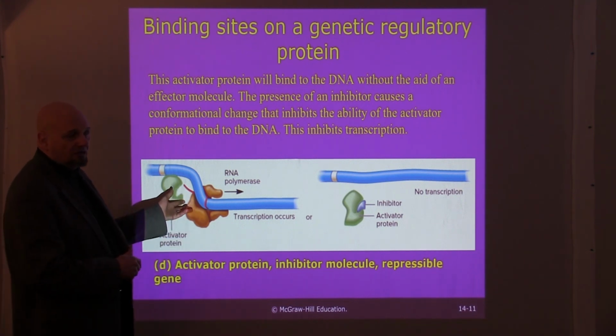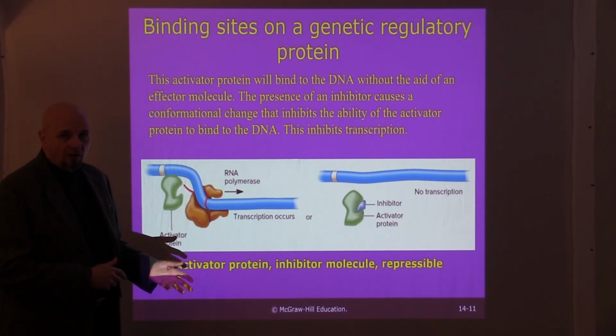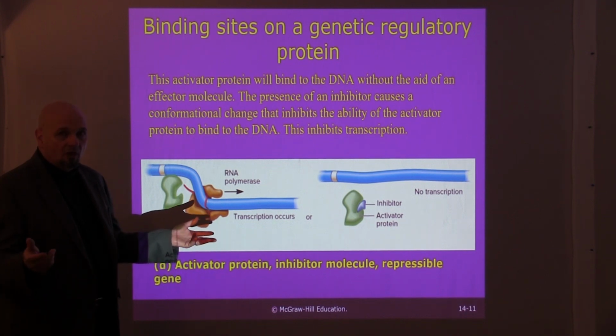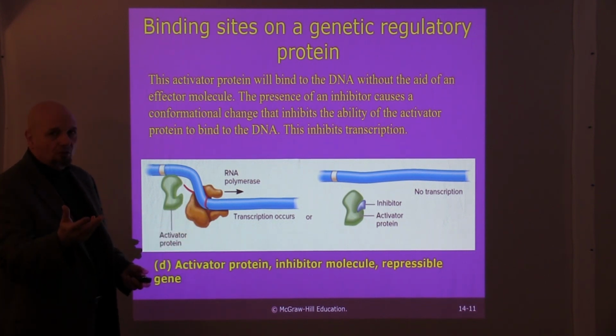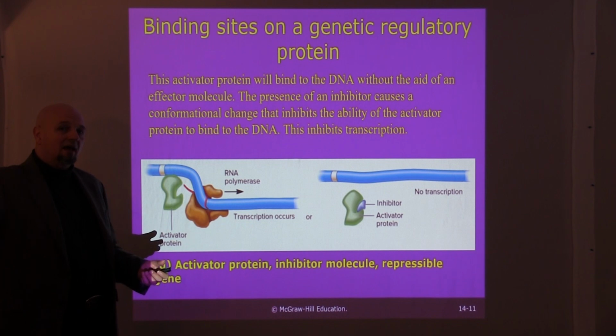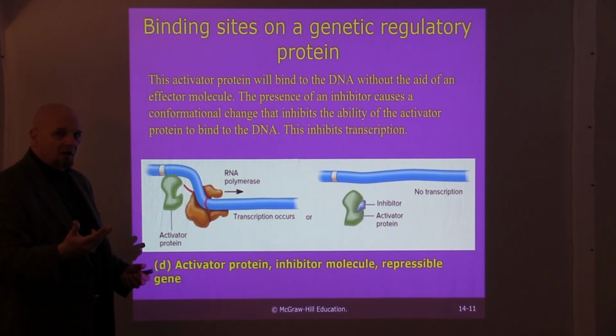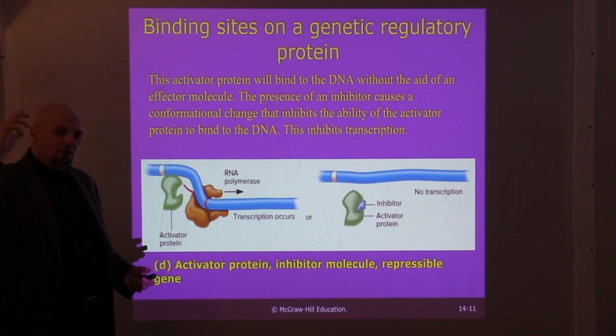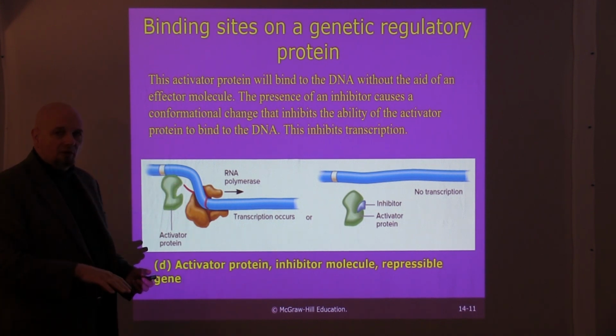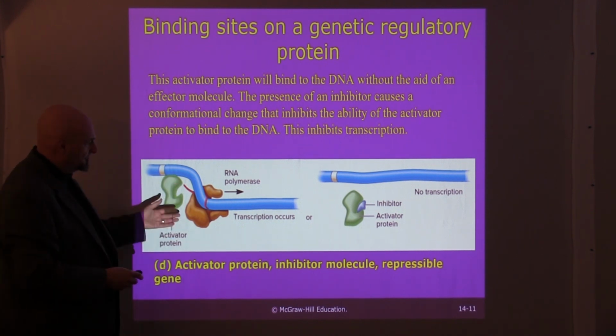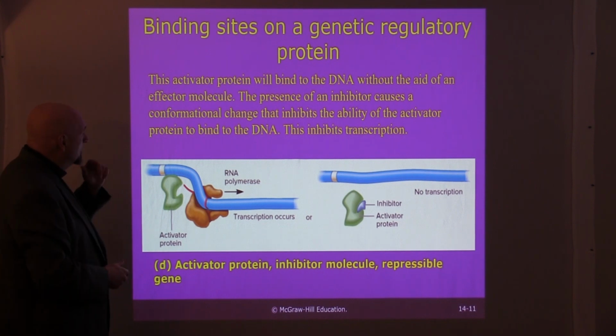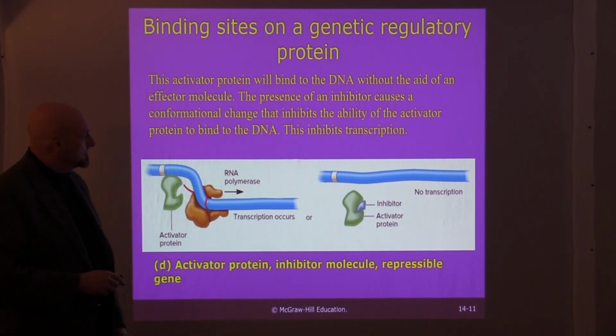Okay? Now, the second particular model that we're going to look at is called the tryptophan operon. In that one, it's actually a feedback mechanism in the production of tryptophan, because the tryptophan operon is all about producing amino acids, in this case tryptophan. And if there's too much tryptophan, it comes back, binds to this, and pretty much represses gene expression. So this is where this comes into play. Okay? So this inhibits transcription.